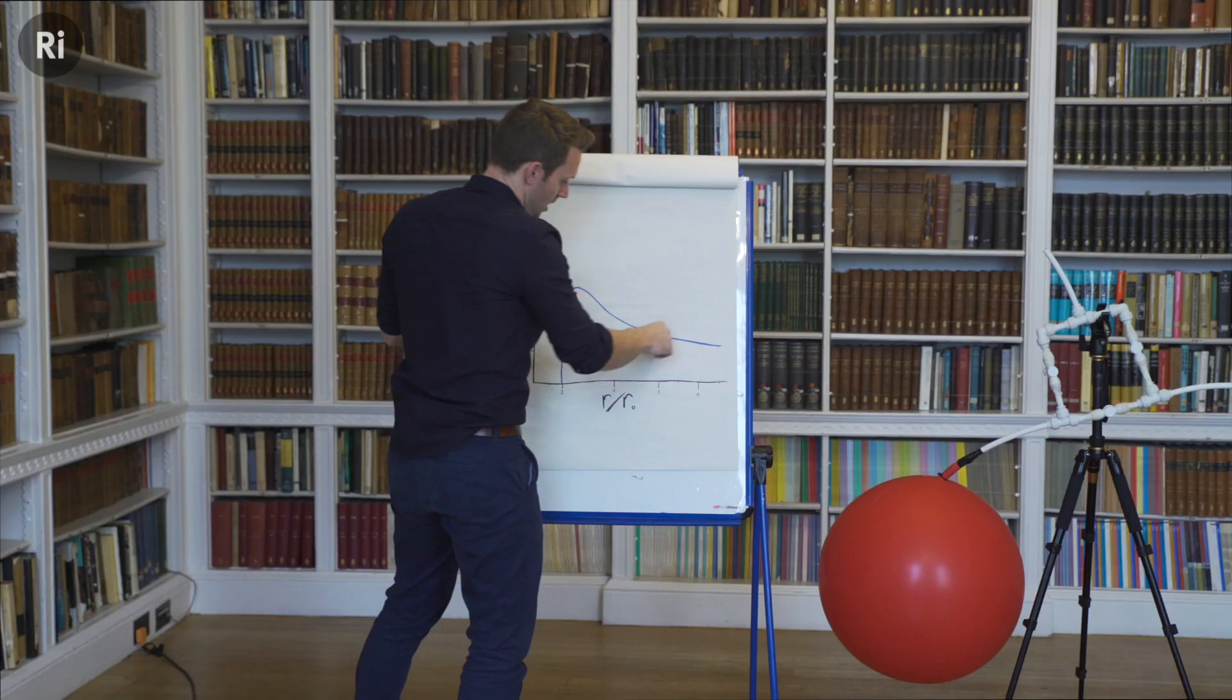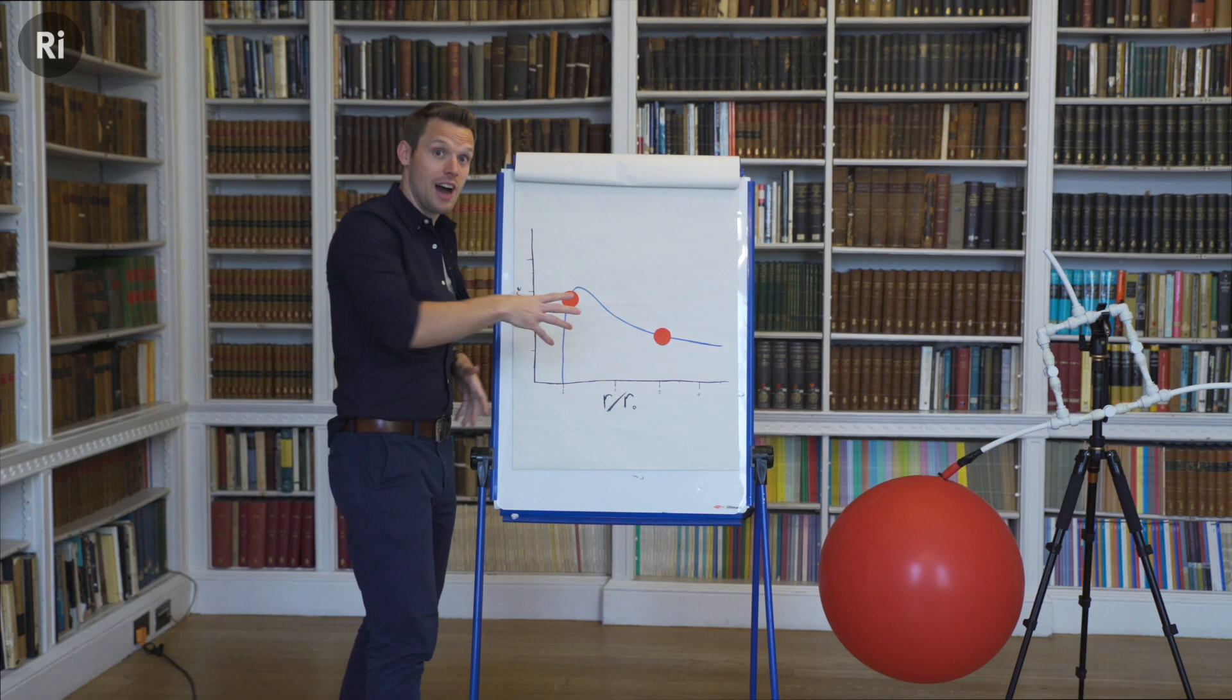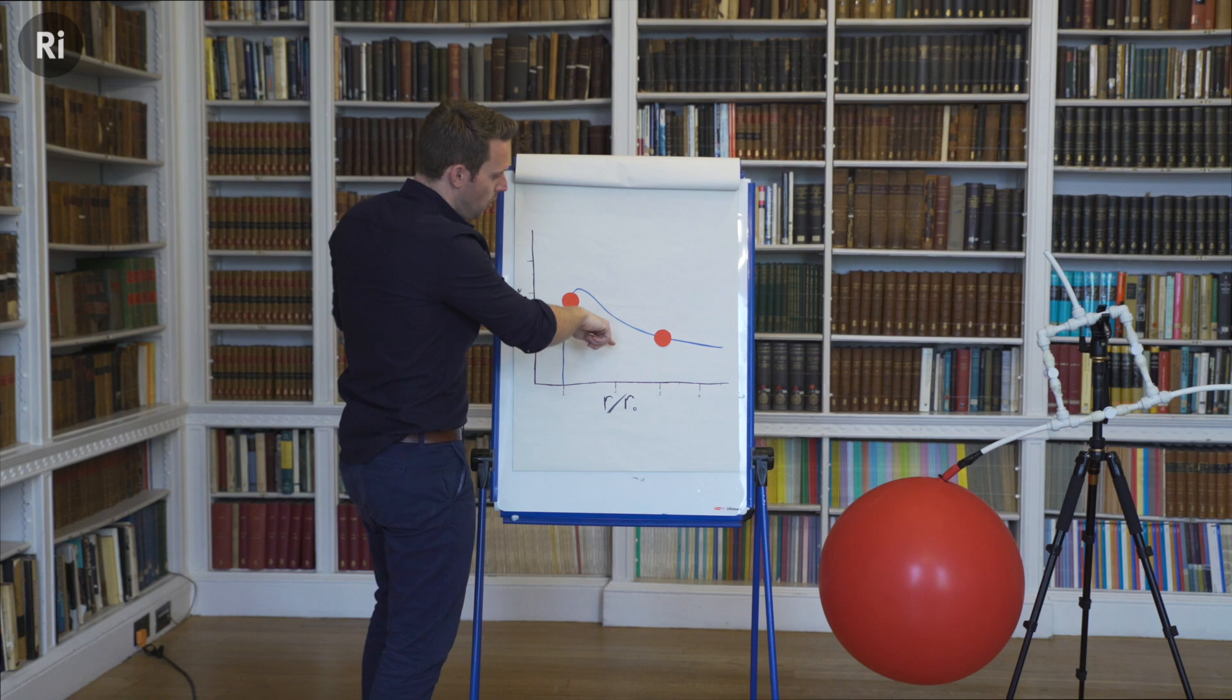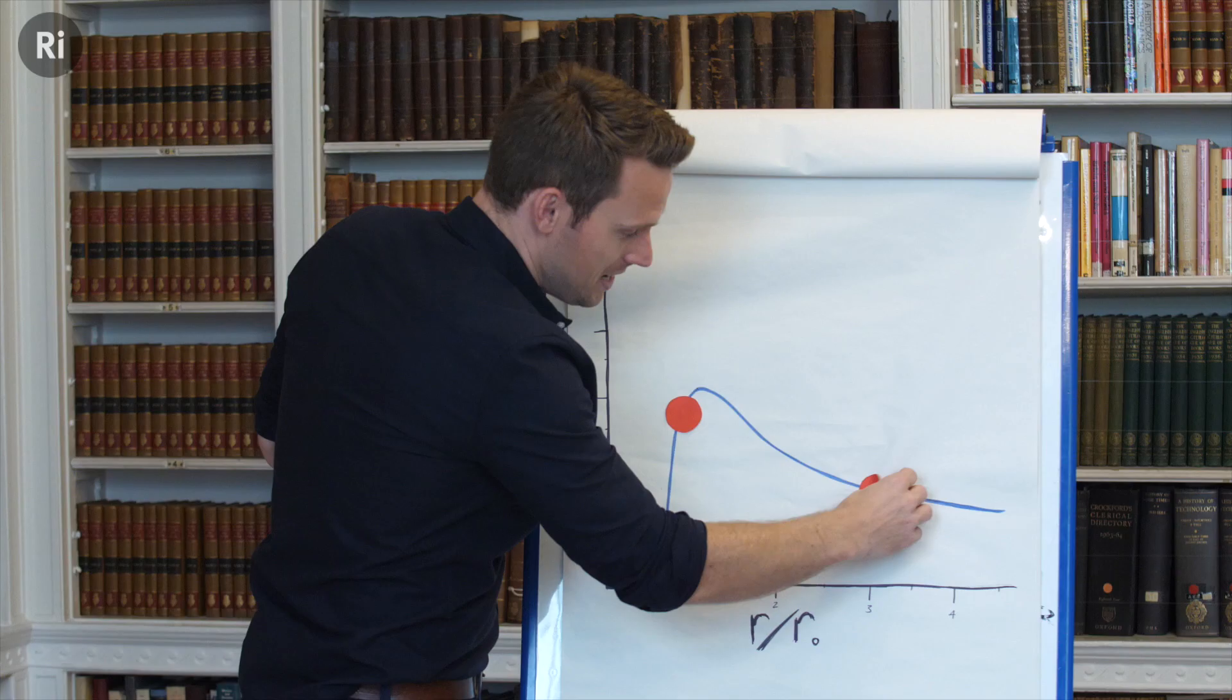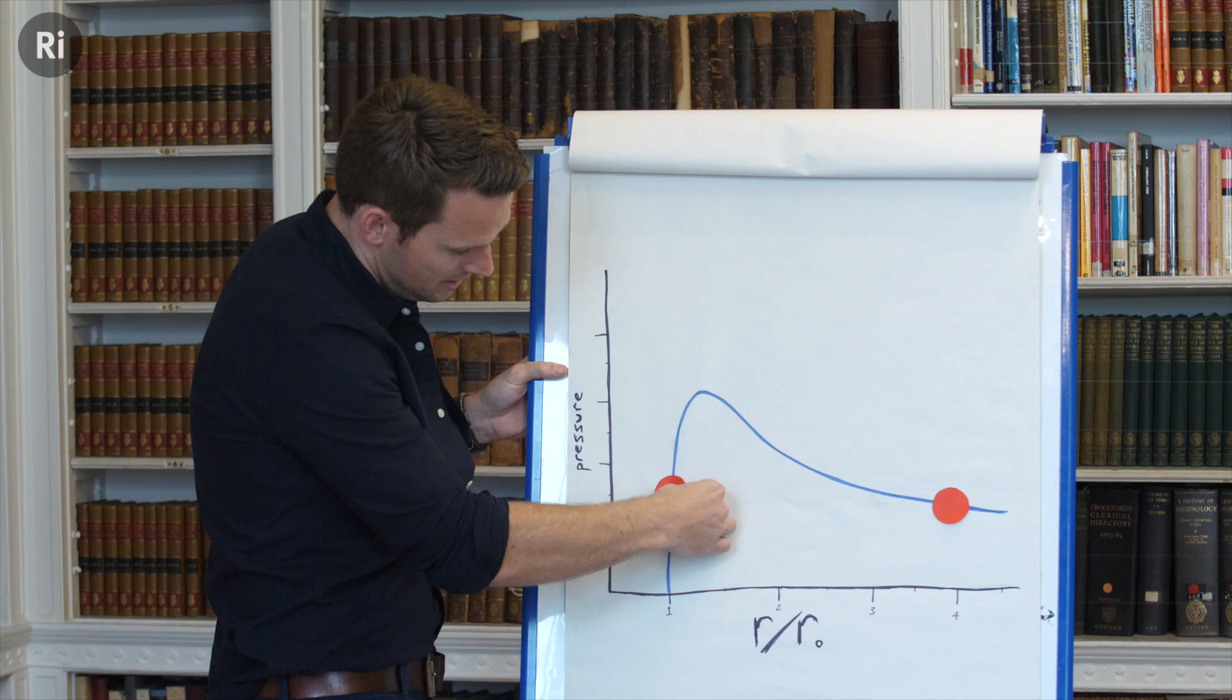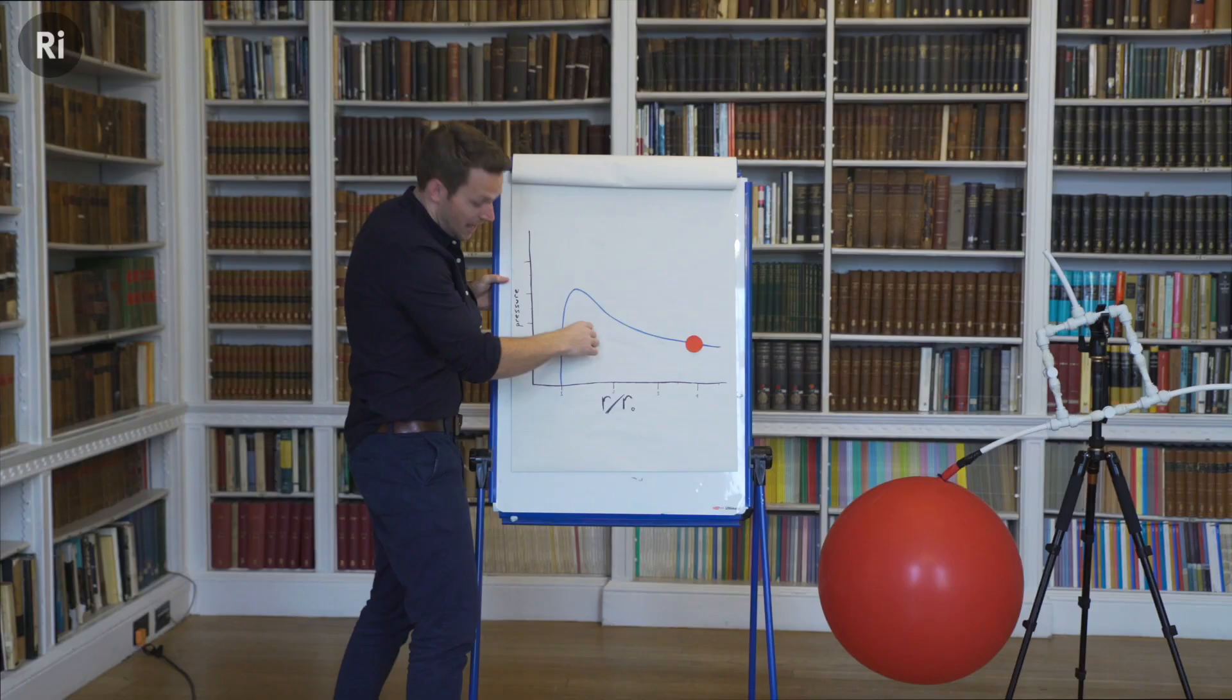Now, when I open the valve, the air is going to move from the balloon at higher pressure to the balloon at lower pressure. So the air is going to move in this direction, at which point this large balloon is going to have more air in it, so it's going to get bigger. Doing so is going to push it down the slope and its pressure is going to decrease. This small balloon is going to lose air, so it's going to get smaller, pushing it down this curve, and its pressure is going to decrease. So both balloons' pressure decreases. They should technically meet at a point where they have equal pressure. Great. On to the second potential scenario.